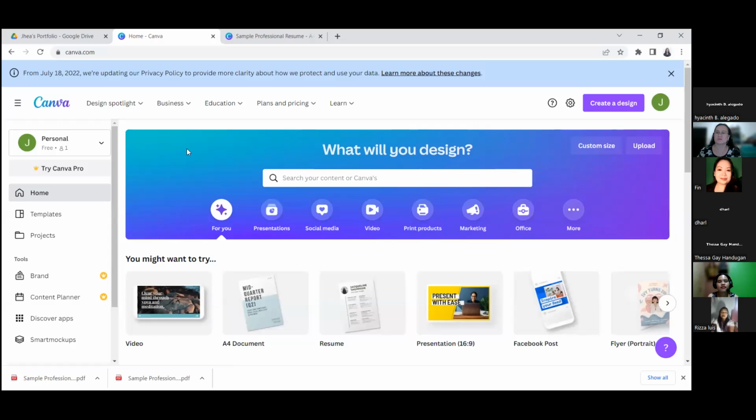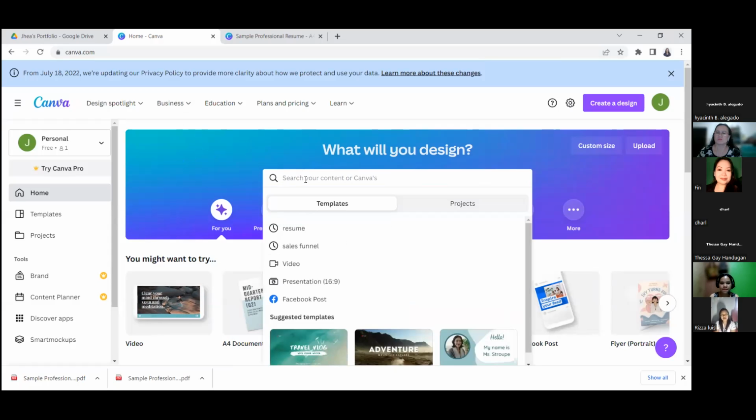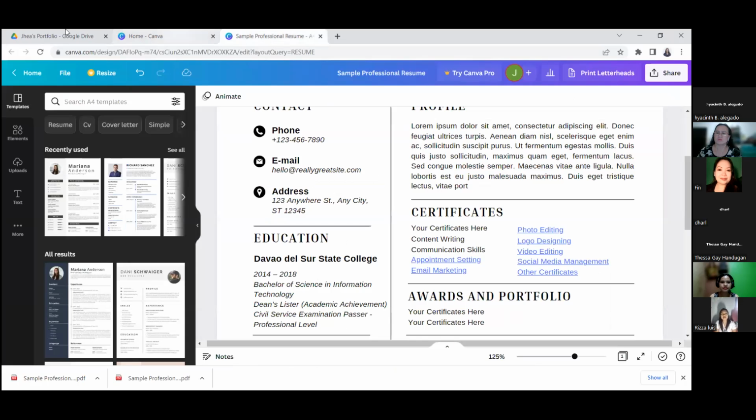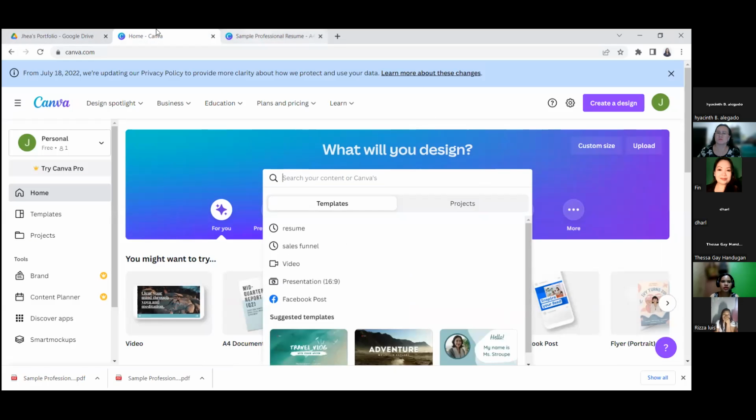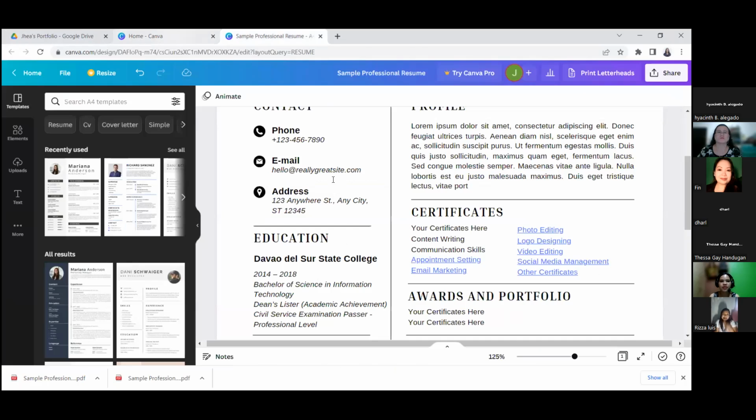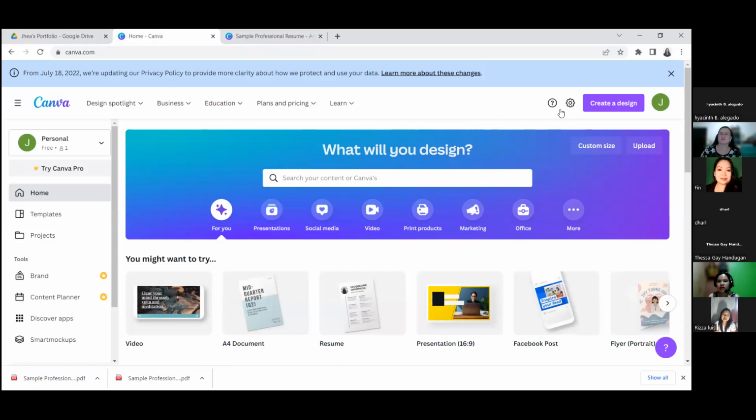So this is very helpful na pag nag-create ka ng resume, to have an interesting resume when it comes to graphics. So here I've already logged in to my Canva account.